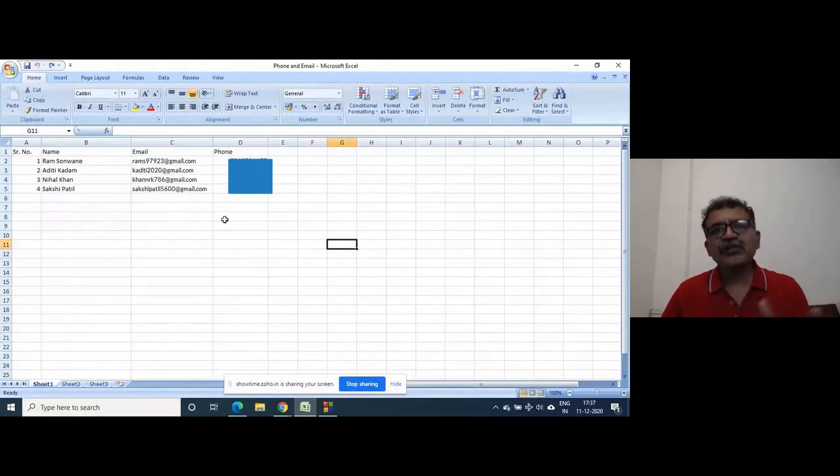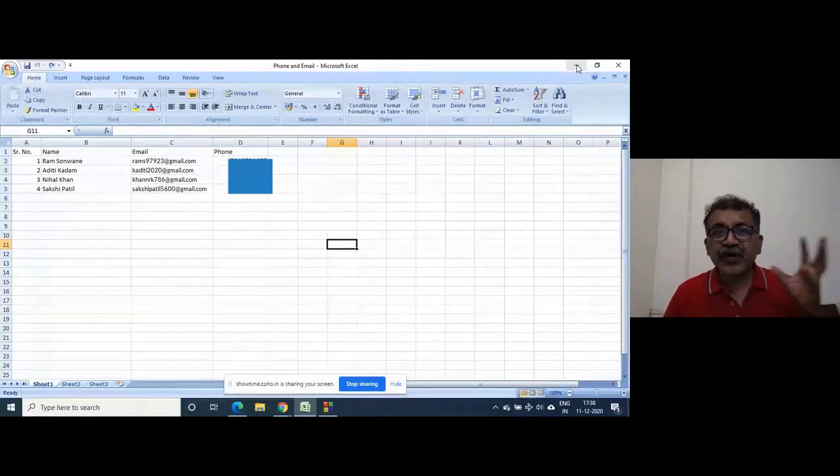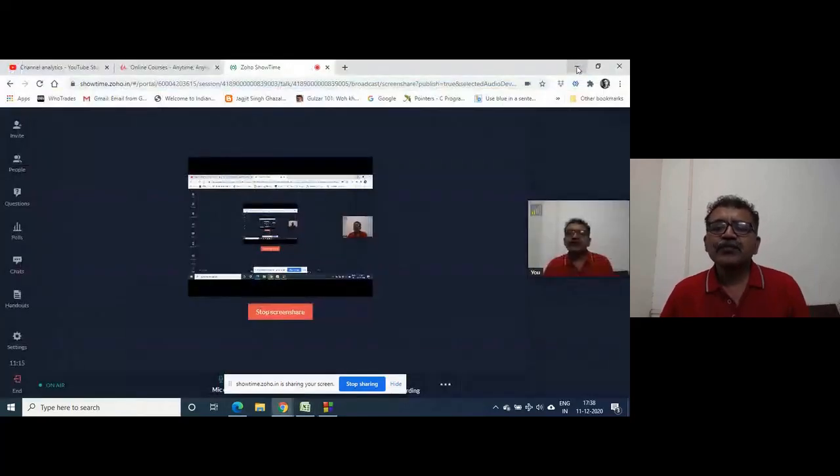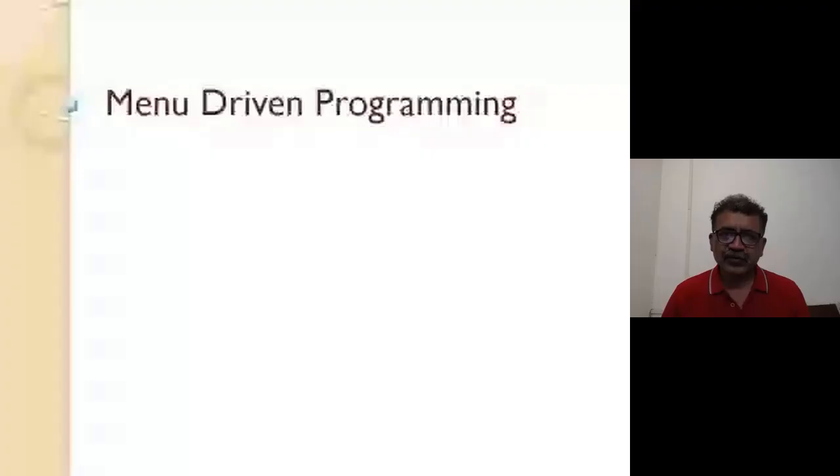Likewise, this process goes. So probably that is the reason the computer industry imported that word menu from real life to programming life. Is it possible to create a menu in C? Yes, with the switch case.